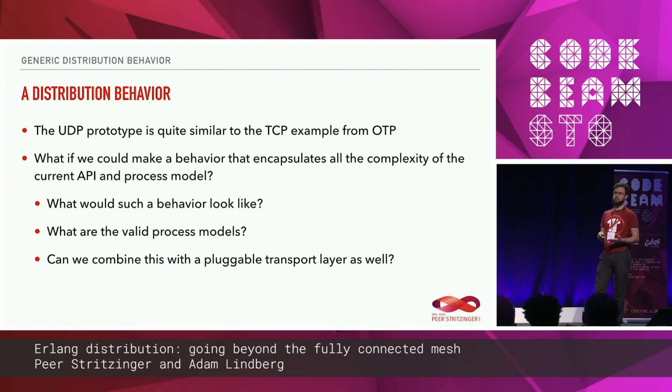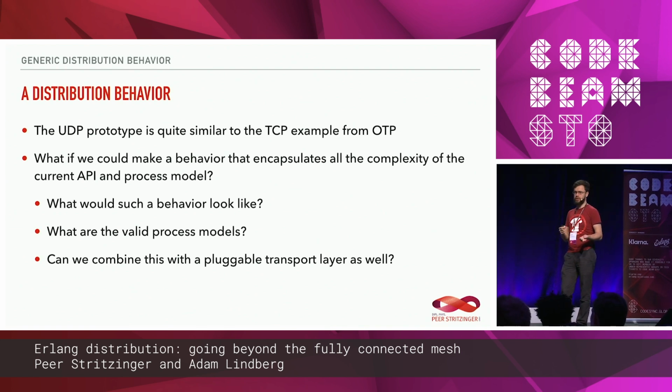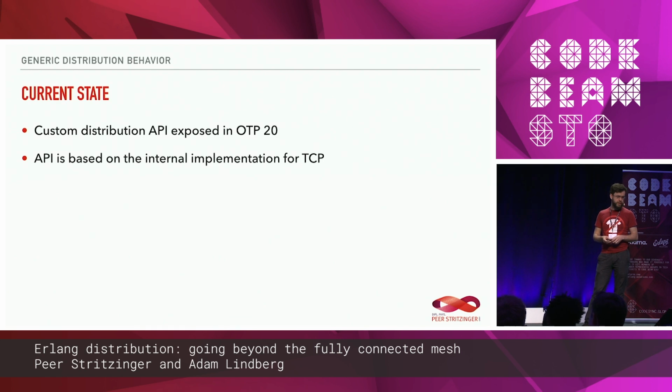Maybe you have a transport where you don't need any process at all because there is some other hardware driver that does this for you. Maybe you want many processes. Maybe you want to multiplex over many sockets, stuff like this. And actually, is it easy to do something that lets you replace the pure transport layer and just says, okay, you implement the socket API and replace it with UDP, TCP, or your own socket implementation, and then keep all the process model stuff generic? So we were looking into this.